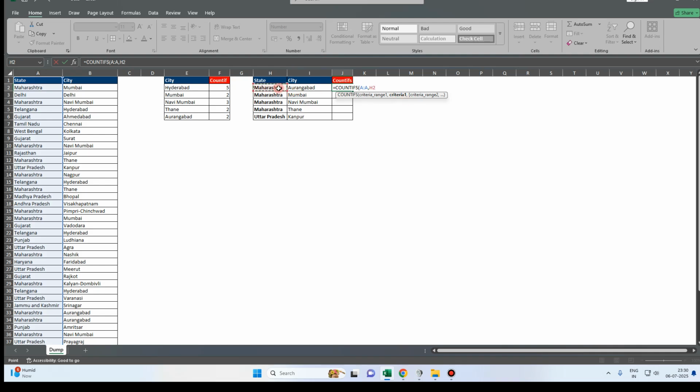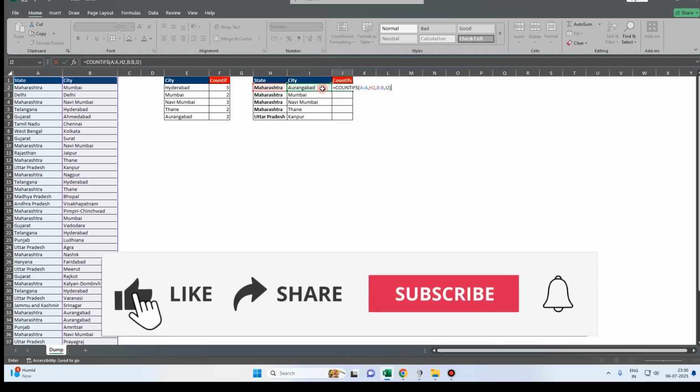Select the single cell, same state cell, comma, criteria range 2. Select the complete city column, comma, and select only one cell here in criteria 2. Select this one, close bracket, hit enter.